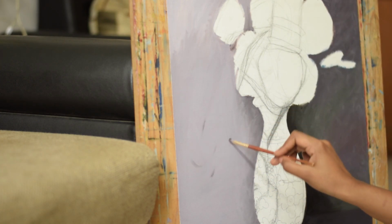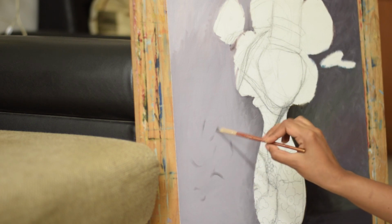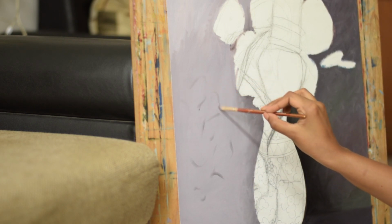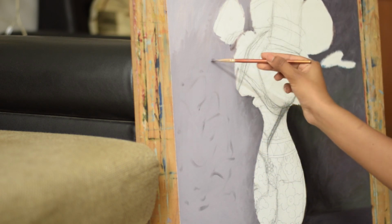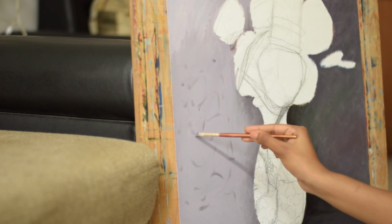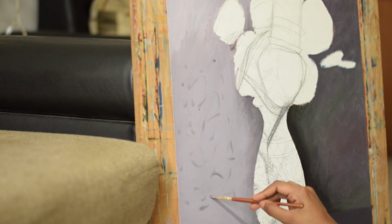So I'm just adding some dark color over the lighter side. I know it looks like somebody has scribbled all over your painting, but just trust the process, trust yourself, and everything will come together.